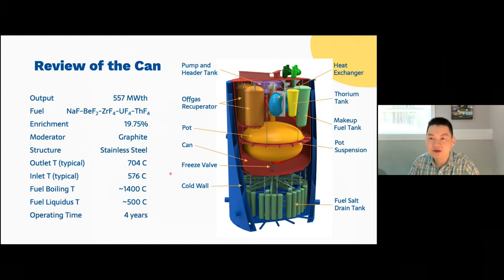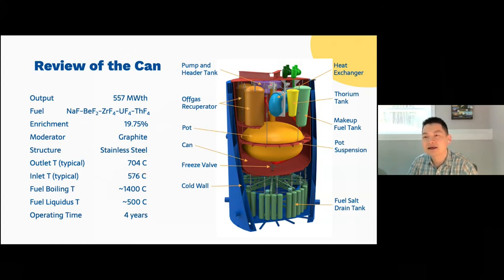The other thing I want to point out is, as you can see, this outlet temperature and inlet temperature, which we call typical temperature. Why are we saying that? Because this is a load following system. So the temperature shown here is the operating temperature at 100% operating power. When you reduce operating power to follow the demand, this temperature will change, which we will see in the future slides.